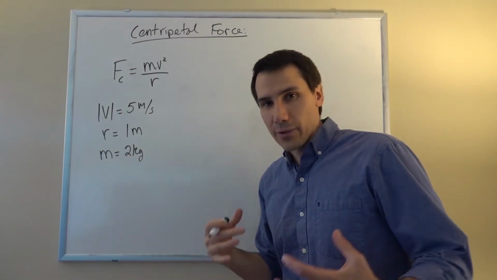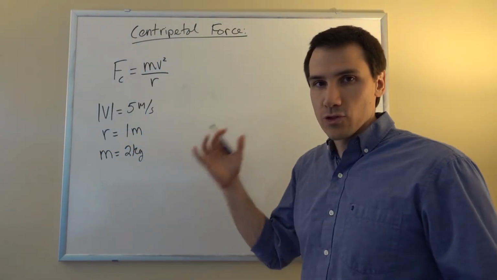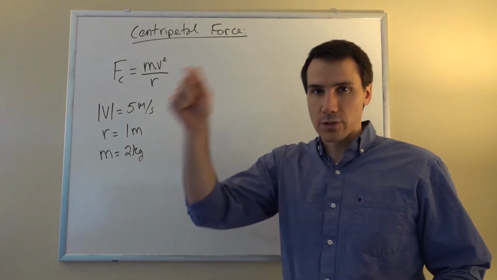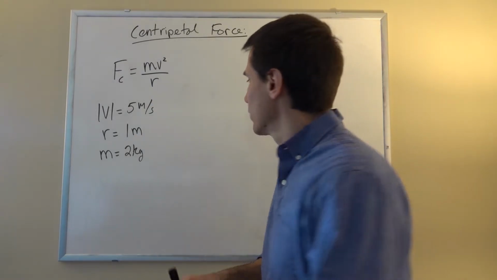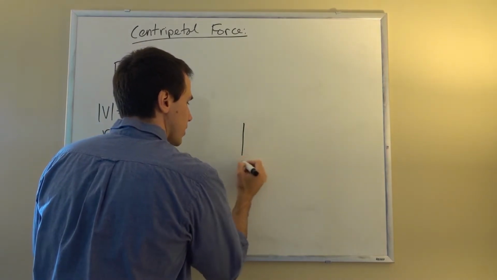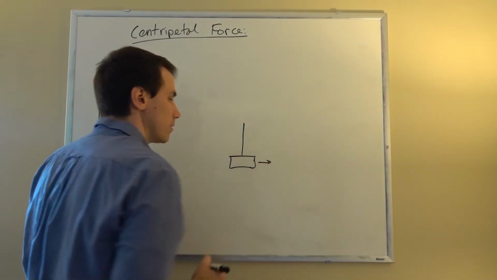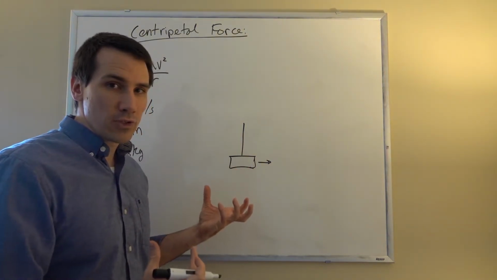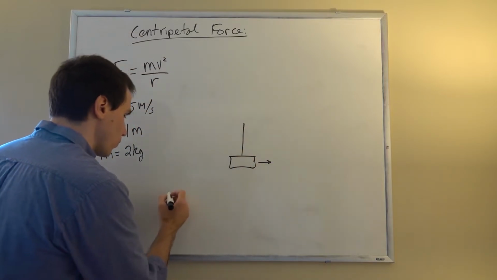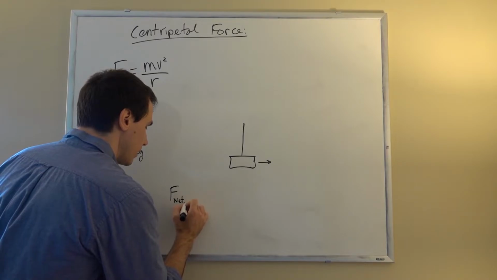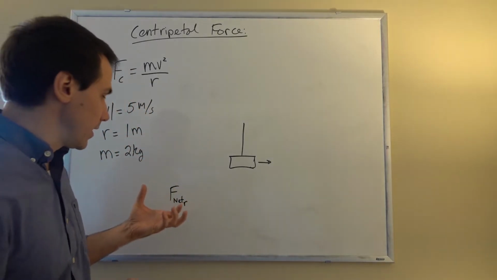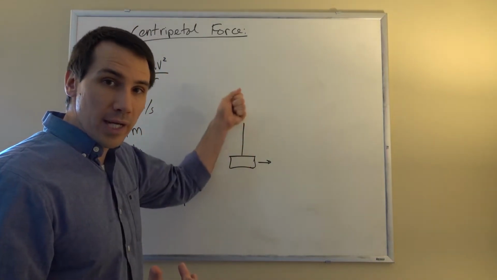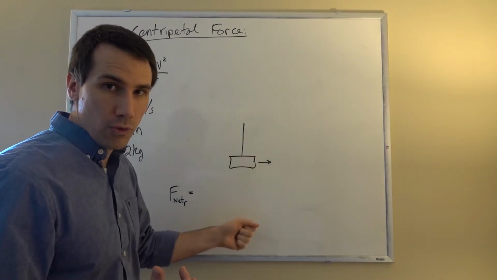Now let's try using our net force equation on a centripetal force problem. Let's imagine that I'm swinging an object in a vertical circle, so it's moving like this, and I'm on Earth, right? Let's imagine that the object is at the very bottom of its path, moving to the right here. The force that causes us to move in a circle is the radial force. So we are going to think about the net radial force on the object, which is simply equal to the sum of all of the forces that point in the radial direction, either toward the center of the circle or away.